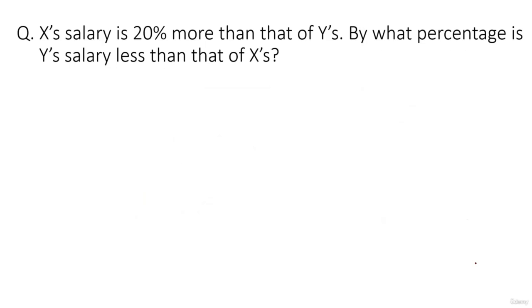Next question. X's salary is 20% more than that of Y's, but by what percentage is Y's salary less than that of X? Very simple, 20%, right? No, it is not. Now understand, if X's salary is 20% more than Y, to solve this question, we will assume Y's salary to be equal to 100 units. So if X's salary is 20% more, 20% of 100 is 20. So X's salary is how much? 120.